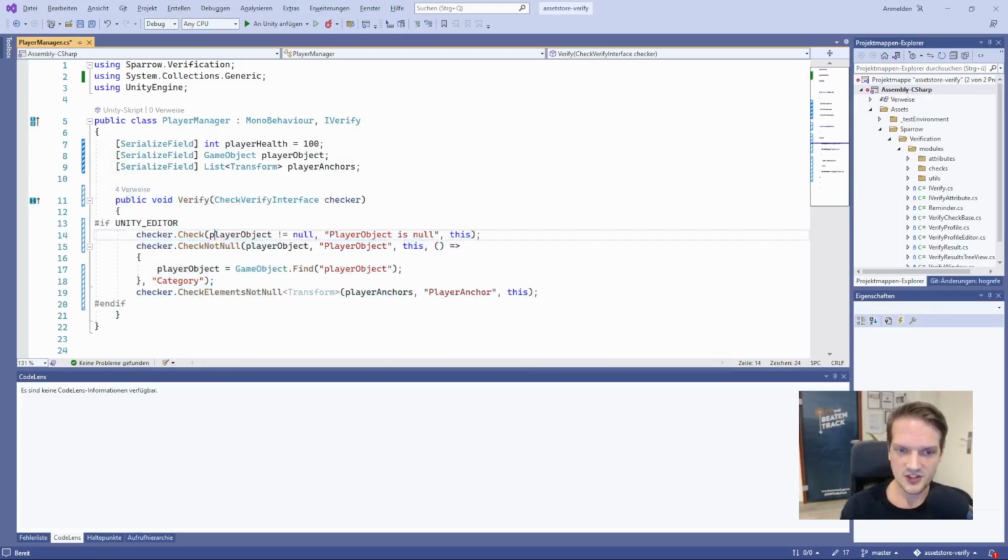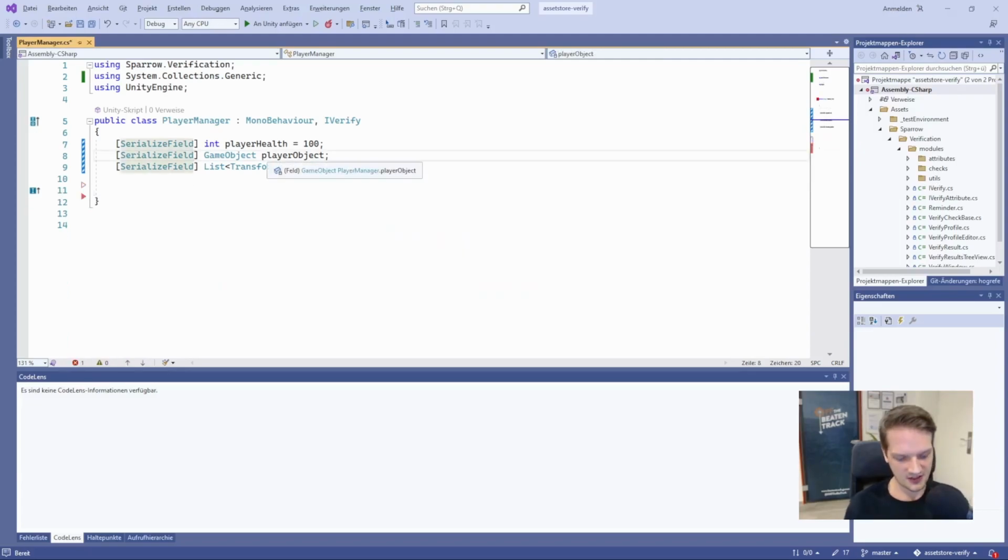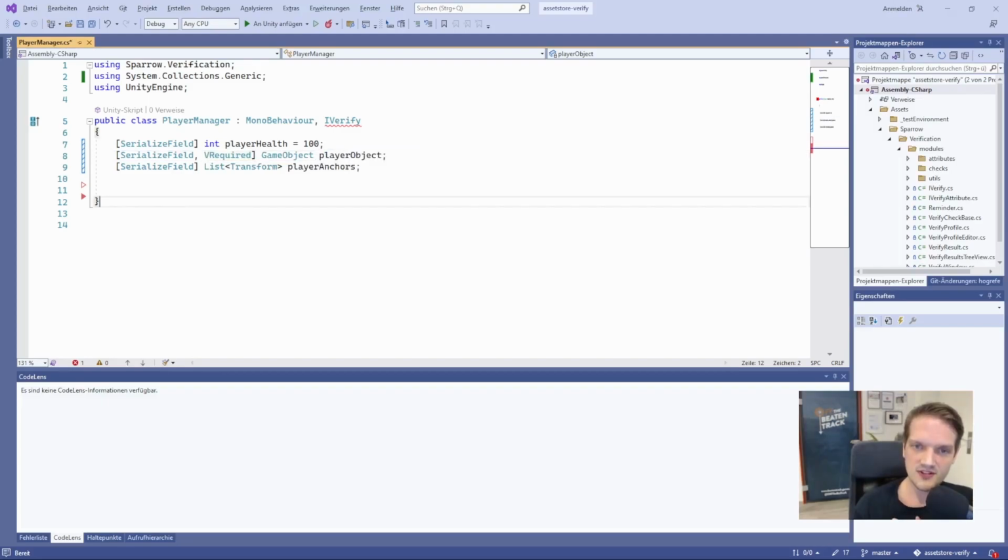For example, we are checking if the player object is null. And for this, we have an attribute that you can just add, which is called VRequired. So this is equivalent to what we've written earlier. It's going to give you an error when the player object is not assigned or null. So the VRequired always makes sure that these things are assigned.